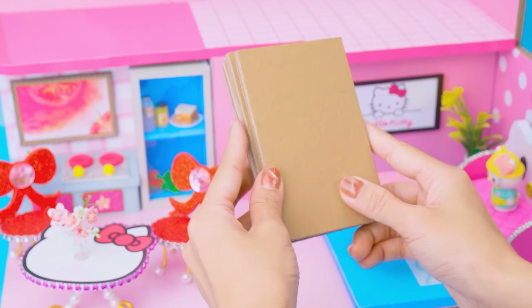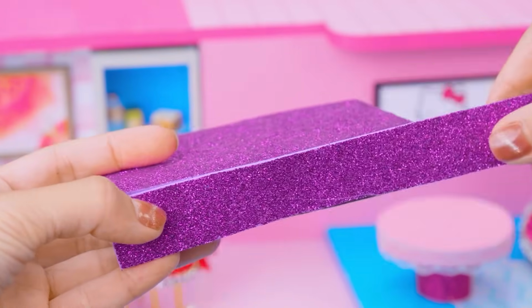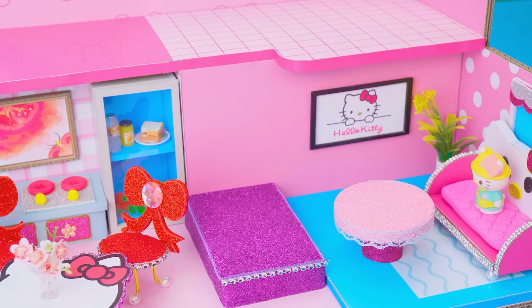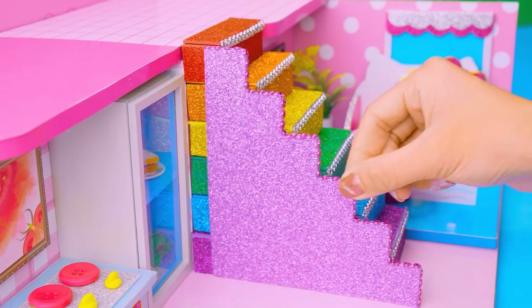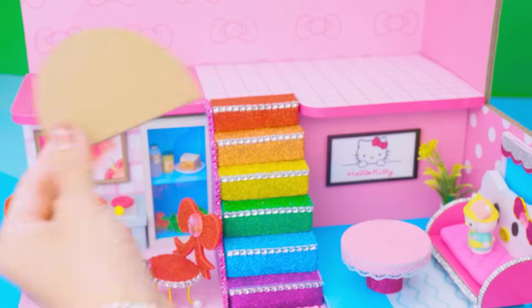Next, I will make Rainbow Stair from cardboard, using colorful glitter foam paper to cover a cardboard. Purple, blue, green, yellow, orange, red. I put cute mattress here.